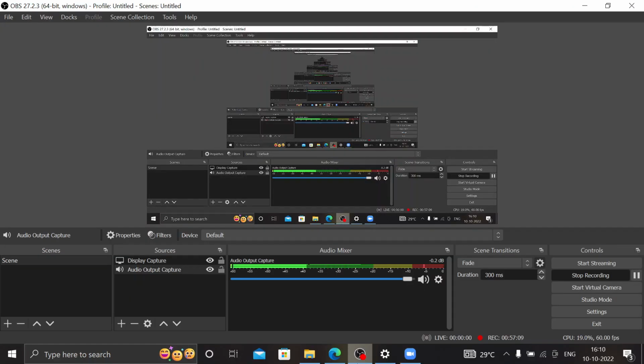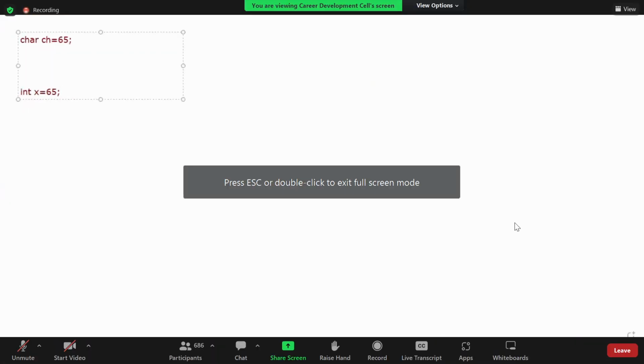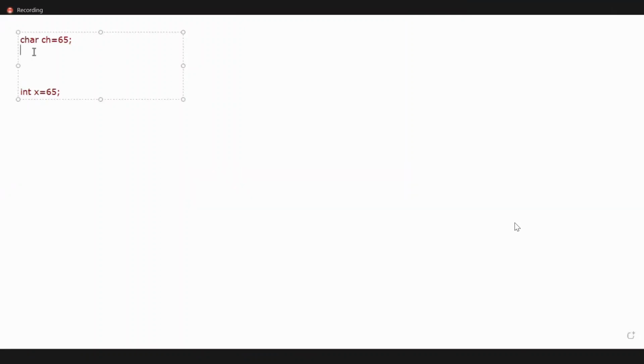Okay, tell me one thing. Suppose I create a character variable. We have discussed that we have variables to which we store data, right? And it is based on the range. Suppose I say a character variable char ch and I store 65 to it. And I create one integer variable x and store 65 to it. When you try to print using %d, both of them will show 65. If we show the character with %c it will show A, with %d it will show 65. And when I say x is 65 and I use %d, it will show 65. The value of both is 65, right?